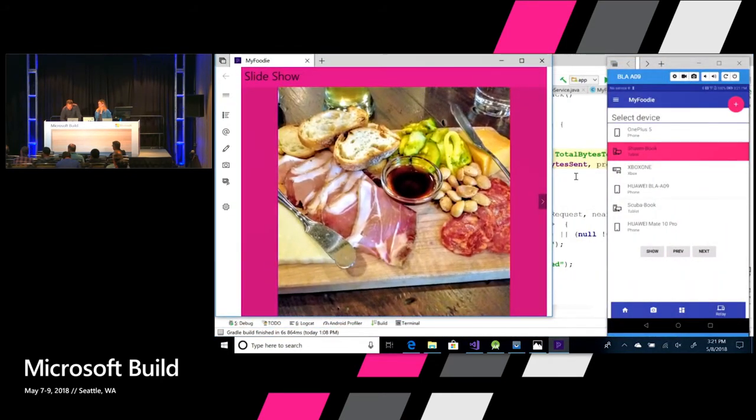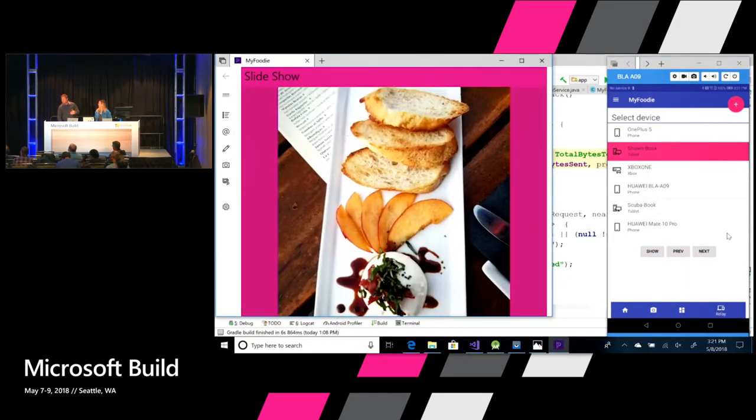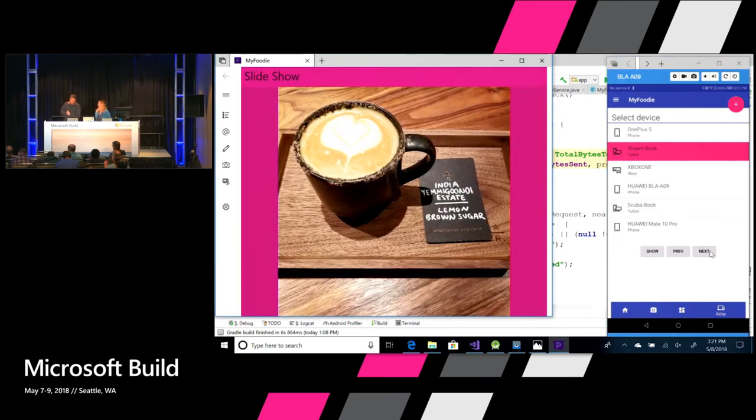Once it's launched, I can also command it. So we can do a little slideshow here, and we can see some of the food that she's taken pictures of in the past. These are all real photos that she's taken, by the way. We didn't go get stock photos. Not entirely a made-up story. So that's neat. Behind the covers, let's take a look at what's going on.